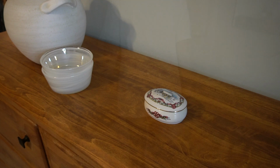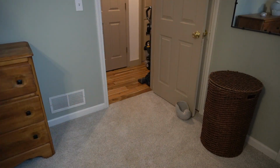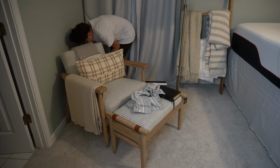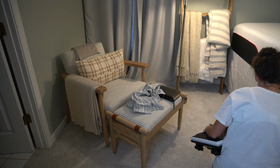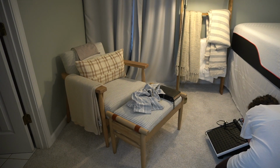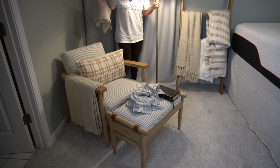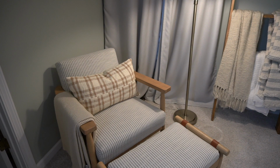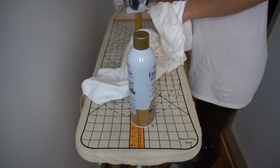So that was one of my goals in this new year, to go through all of the spaces throughout my home, really declutter, reorganize, and get my home to where it functions the best for me, to where everything has a space and a place. And I am just so happy with how my house is coming along. I've been married for 12 years, and it's just taken time to get my home functioning how I want it to.